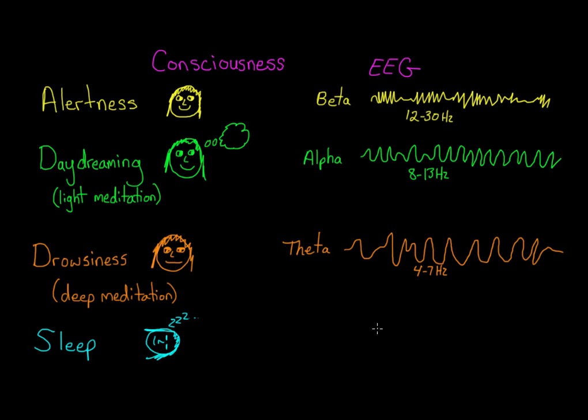Sleep as a state of consciousness is surprisingly complex and involves multiple phases of its own and different cycles of brain waves, including the delta waves, which we haven't talked about yet. So the next video is going to focus on the stages of sleep and what your brain does during those stages.